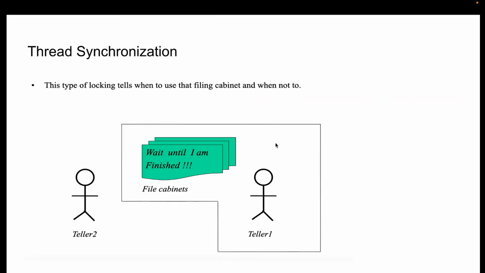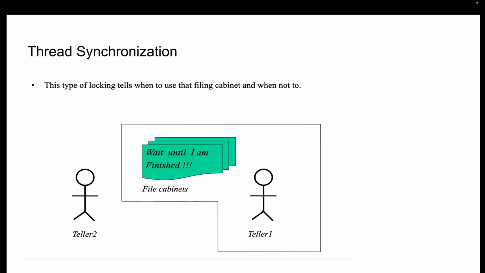Okay, now let's go to another topic, and this topic is very important. This is about thread synchronization. So I talked about one of the scenarios, right, where two people are trying to access the bank account. This scenario we discussed in the last class. So if two people are having access to the same bank account, what they are trying to do is withdraw the money.